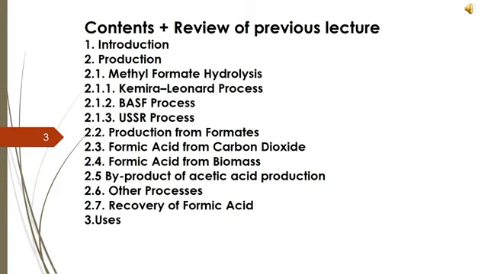Then we have seen that the methyl formate, which is just collected from reactor B, is sent to preliminary reactor C. Then we have studied that the discharge from the preliminary reactor is fed into the main reactor D. In the main reactor D, we have also sent some of the recycled methyl formate and methanol also.